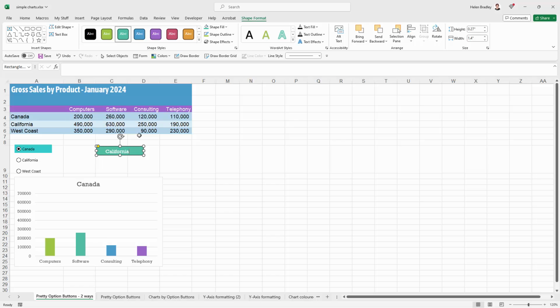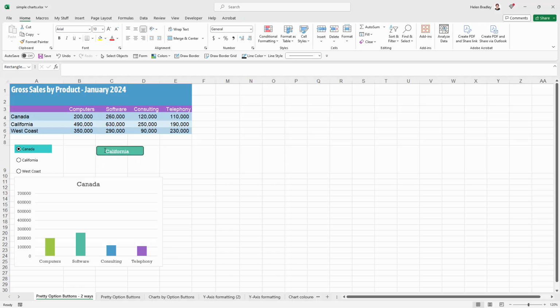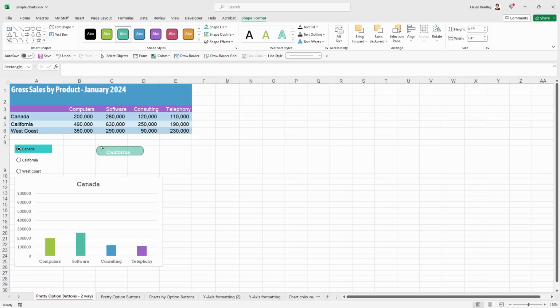At this point I could change the color of my text, and I can obviously change the fill on my box, on my little rectangle. You can also make the corners more rounded here by just dragging on them. There is a slight problem with the text location here. I'm going to keep my shape selected.